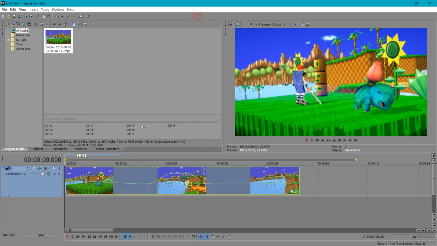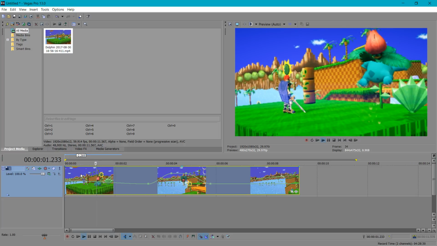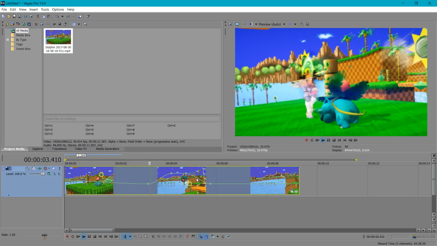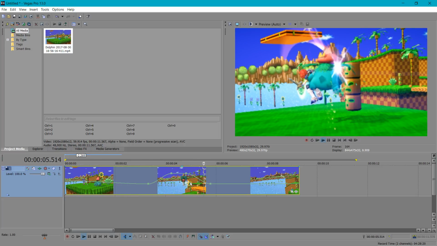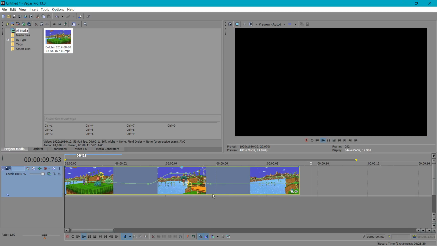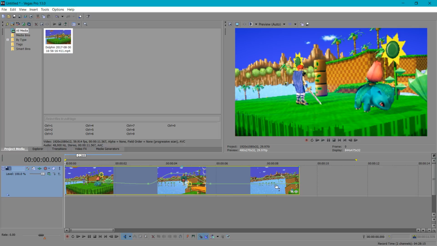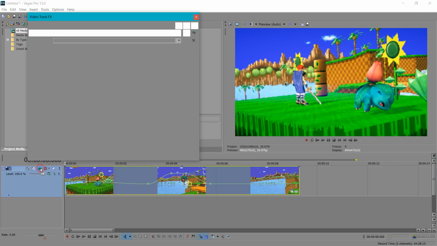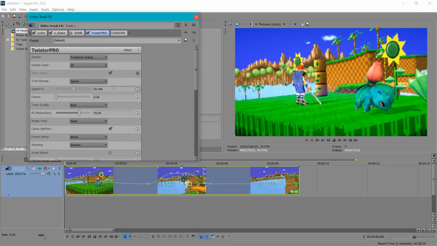But yeah, so 50% should, I'm actually not quite sure how it's going to work with the velocity curve. Let me see. As you can see, it's pretty choppy again because Twixtor takes up a lot of CPU, just like the Motion Blur does. But try out Twixtor. You can get even slower footage with that.